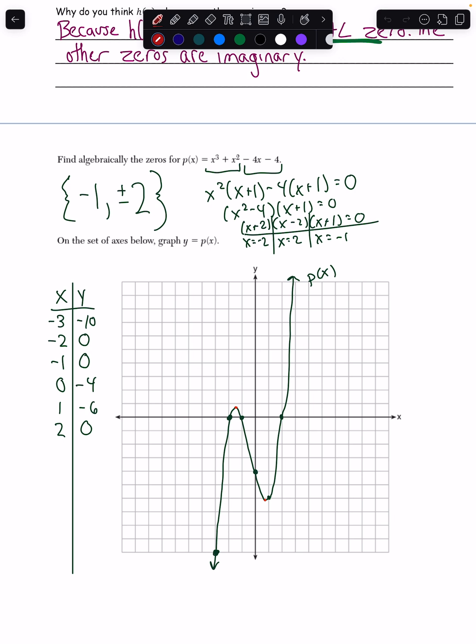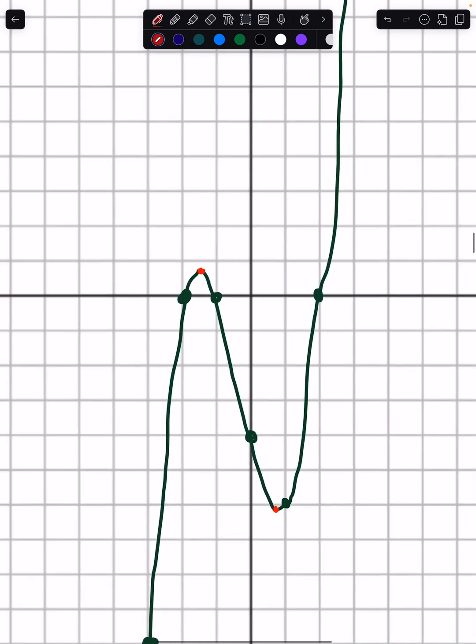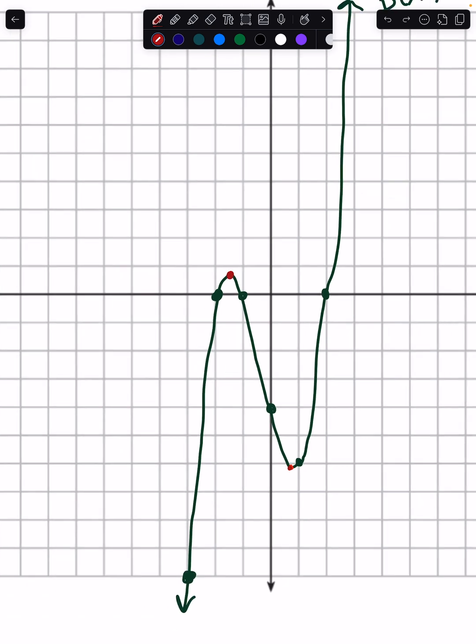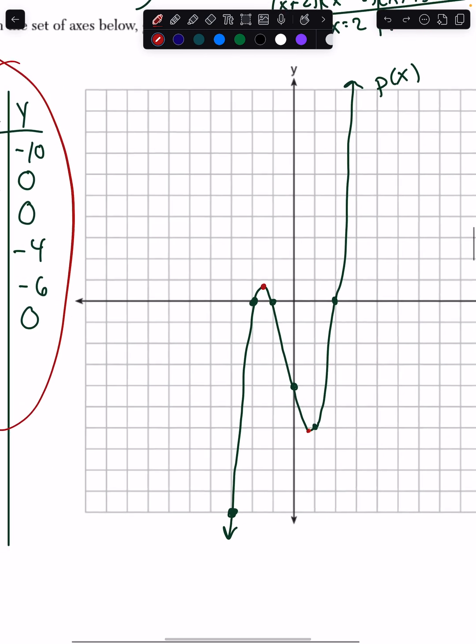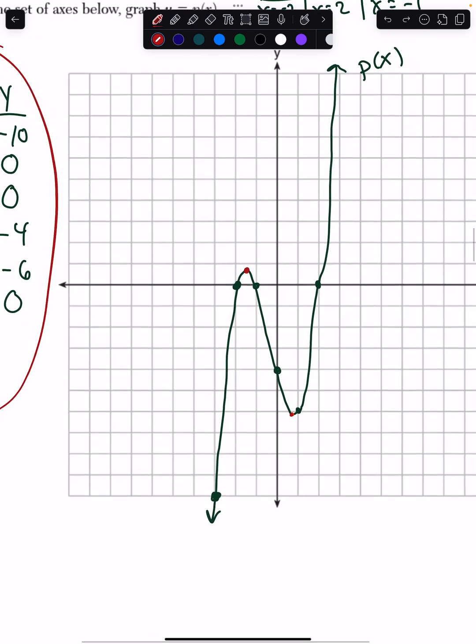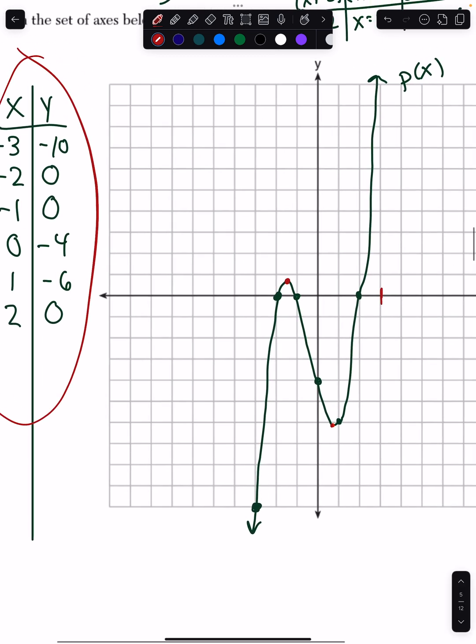So first find the zeros algebraically, set equals 0, and just do your factor by grouping. And then graphing, I would just do the XY table. But here's the thing almost everyone doesn't do the first time: you have to make sure you plot your vertices, which are here and here. They're not shown on the table. Especially here, people go wrong. So when you're graphing this, make sure we're not crossing anything we shouldn't be crossing. Like, don't cross the x equals 3 line, because that's going to be 3 comma something else.